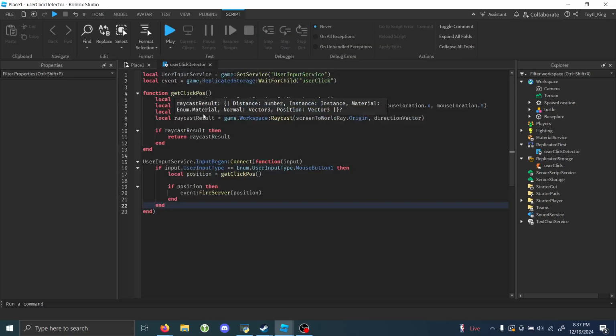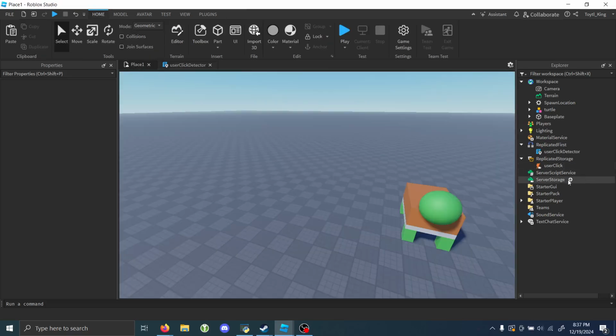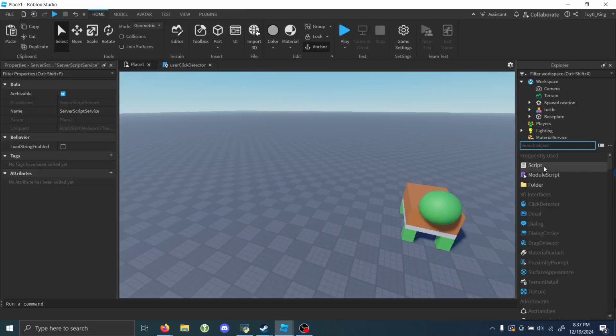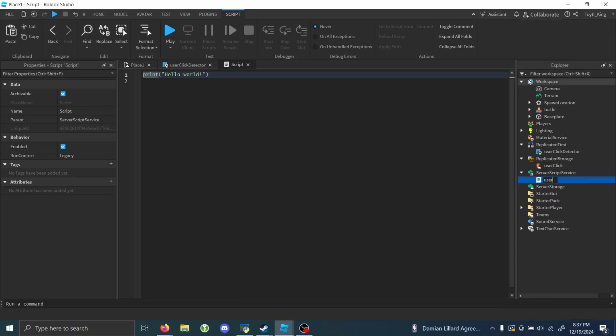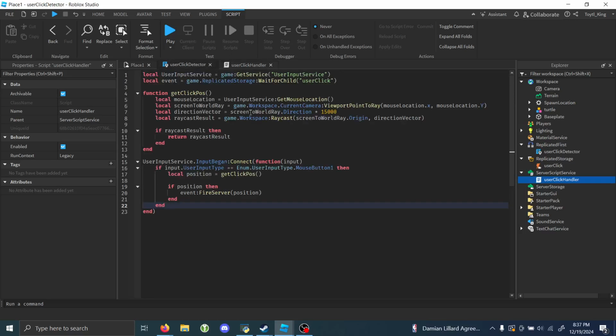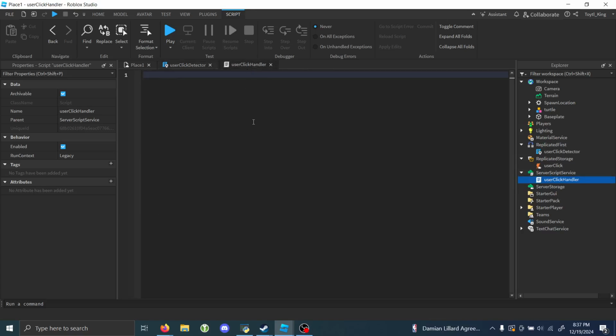So now we're going to make a new script in server script service, and we'll call this one user click handler. And then this script is the one that will be receiving the events that this script over here sends, and we'll be processing them.